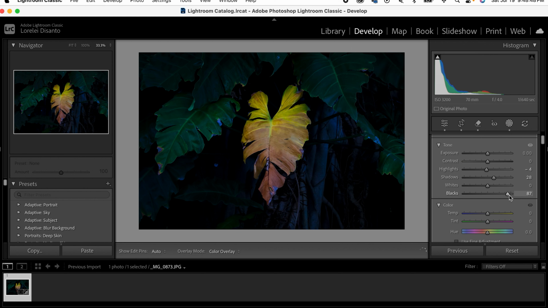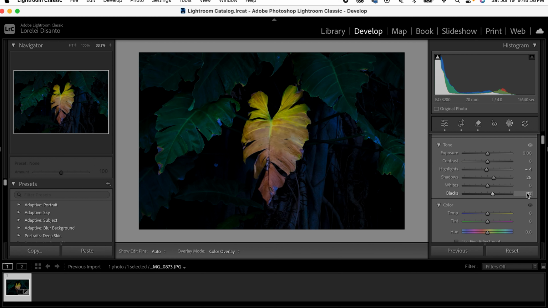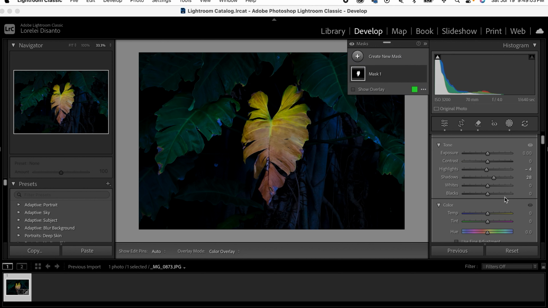Also, if I move things and I want to go back, but I can't find 0 exactly when I put it right like this, you can type it. You can type it over here. Just put 0. Or what I find easiest is that you could just double click it. Okay, see, my computer is glitching. I'm going to do that one more time. Go here, double click. There we go. Goes back to 0, like nothing ever happened.